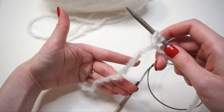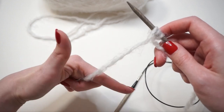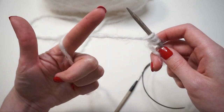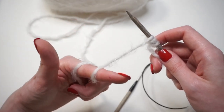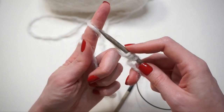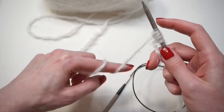And if I ever lose my place on my yarn, all I have to do is again put my left hand behind the working yarn, grab onto it with my bottom three fingers, then just begin looping my finger towards myself, up to the top, back behind, down to the bottom, towards myself, up to the front to the top. Then you can just begin casting on again.